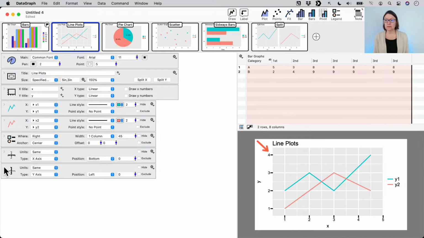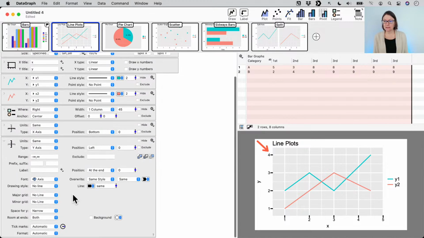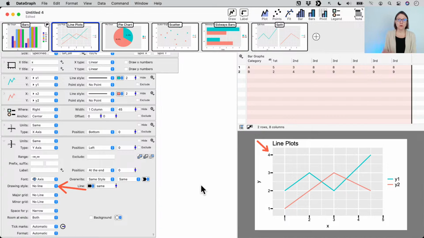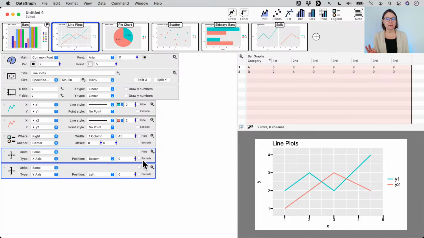And within these commands, there's a drawing style that I set to no line. Again, a bit of a detail, but an example of how, even if the default settings for the box style or the tick marks don't match up to what you want in your graph, you have these other commands that can be used to customize things.